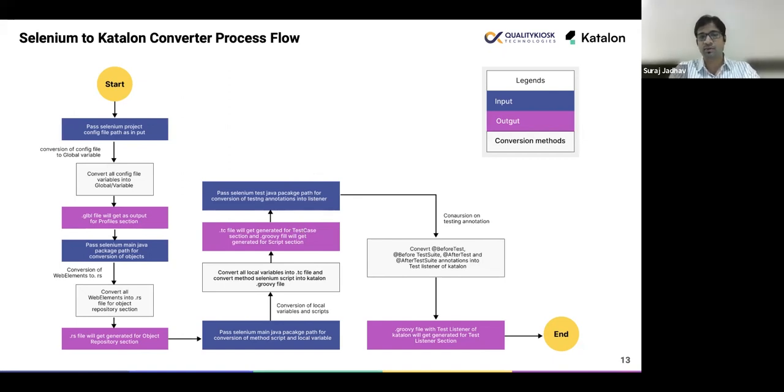We are just giving some input, which you see in the dark blue boxes that are highlighted. The white one is the method. There are three methods, if you see. One is about converting the variables, second about objects, and third about test cases. And for every such method, it takes an input and gives an output. So eventually when you come towards the end of this flow, assuming that all of it has run successfully, by the end you will have the entire project converted into Katalon.